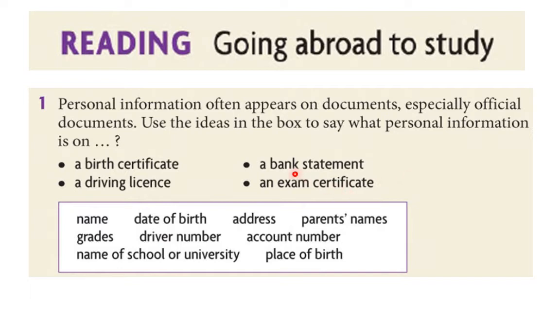Let's go to the third document, which is a bank statement. A bank statement, if we have an account in a bank, then we should have a bank statement. And the information that this document contains are name of the person, date of birth. Sometimes it is important to know the age of the person, the address, yes, parent's name. Again, in our country, the parents' names are used in most of the documents.